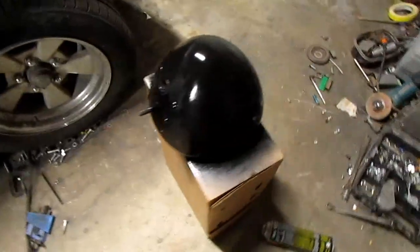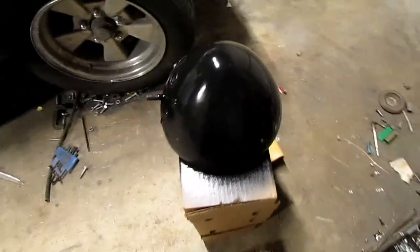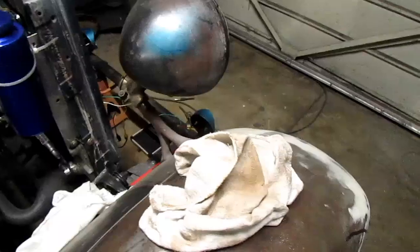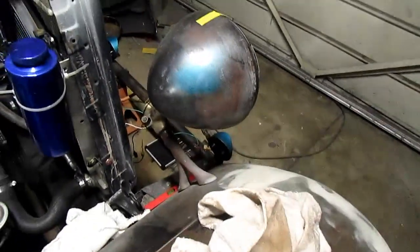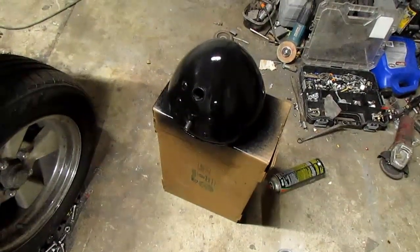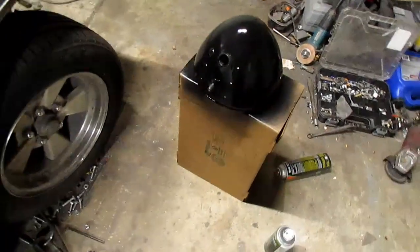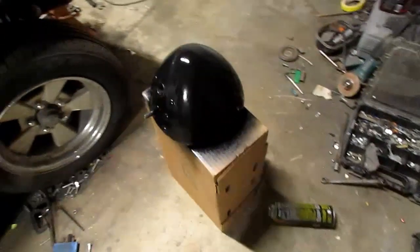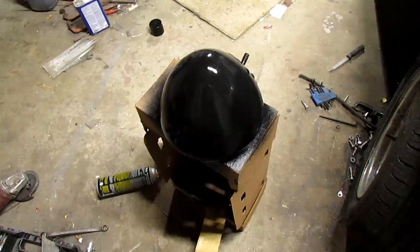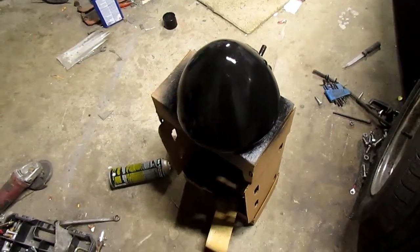Went on pretty good. I'm kind of hoping this will cover those 160 sanding grit marks, and I'll go to this one, sand it up. I'm gonna sand this one here on the car mostly, then take it off. I was trying to do it in my lap, but wore my fingers out. Took a lot of sanding, but I think it'll be all right. I'll let this dry up a little bit. It looks like it's doing pretty good. So, put one more coat on it. And while this is drying, I'll get the sanding.